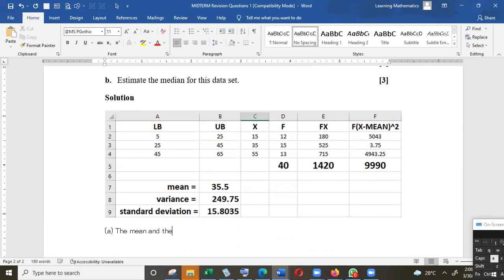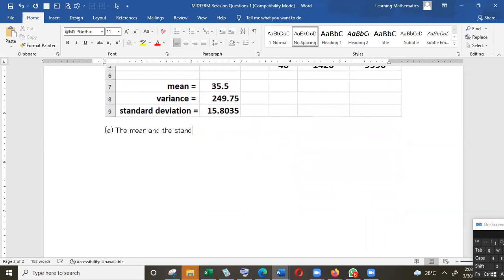The mean and the standard deviation are equal to 35.5 kilograms and 15.80 kilograms respectively.